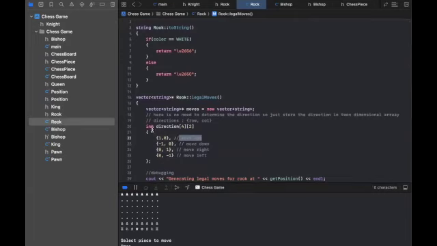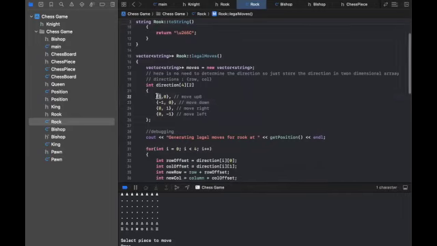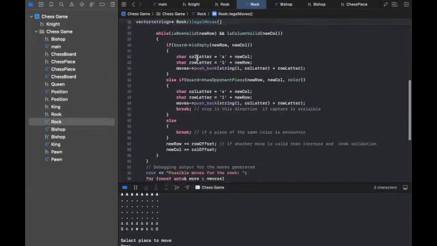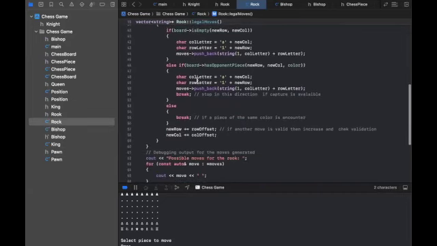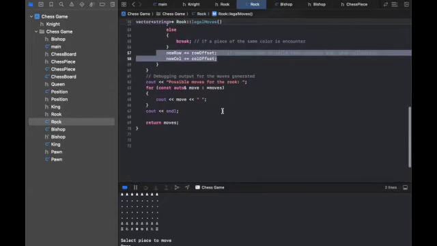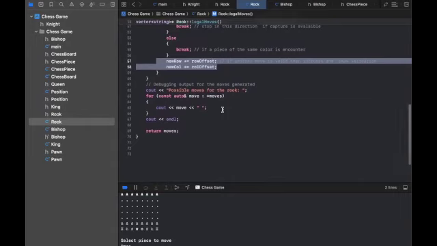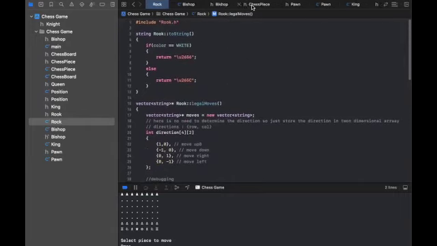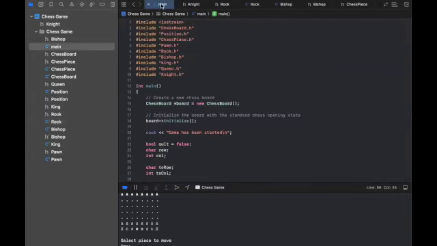Also for the rook, that's just the same thing. They only have four directions, which is up, down, right, left. And every time, for example up, then it's gonna be one up, but zero to the left or right. It's just up, down, right, or left. And then the same thing here. We're just gonna iterate through the array, we're gonna check, and we're gonna increment the row offset and column offset. And that's it.